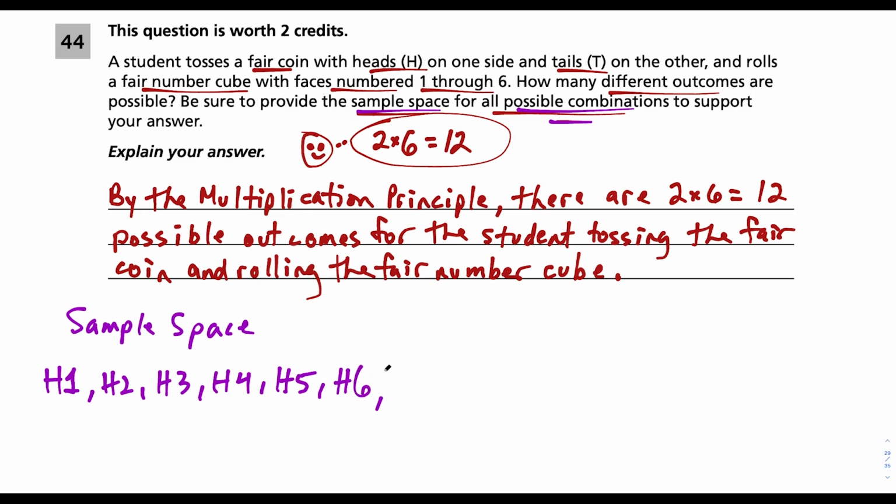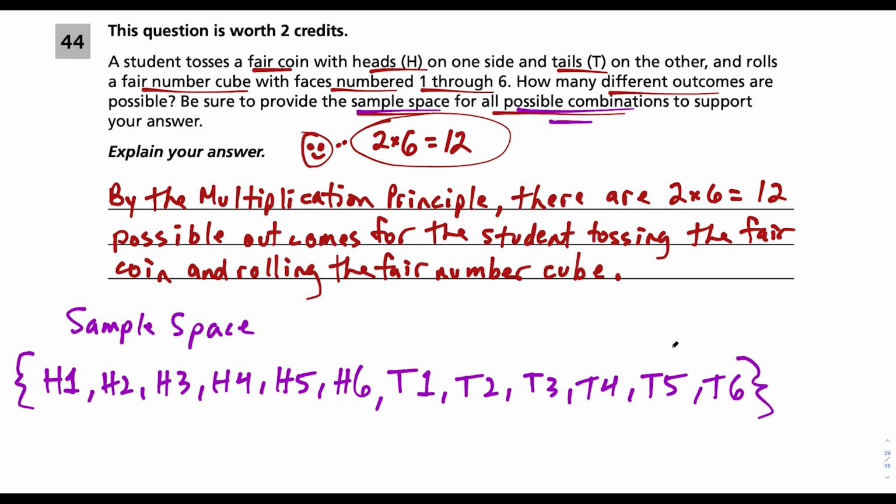But what they could also do here is they could toss the coin and they could land on tails. So they could toss the coin and get tails, and then they could roll a 1, and they could do this also for the remaining numbers up to 6. So these are the other possibilities here. And if you were to count all of these possibilities, there's going to be 12 possibilities total. And I'll just go ahead and throw curly brackets on like this just to contain our sample space, but these are the 12 possible combinations.